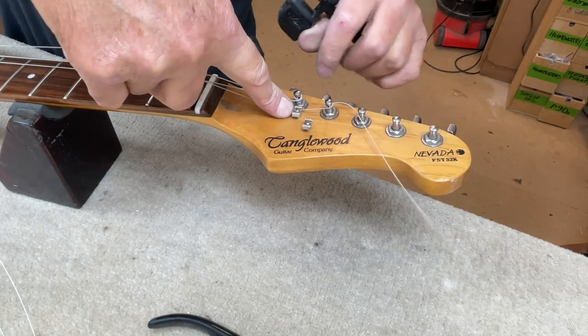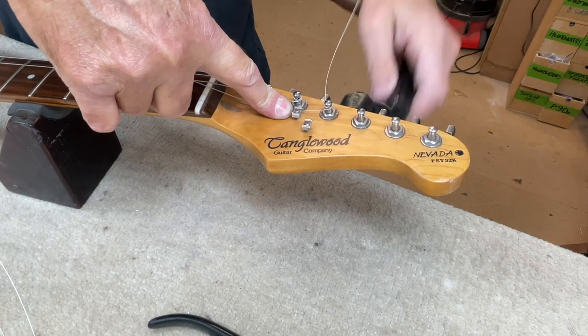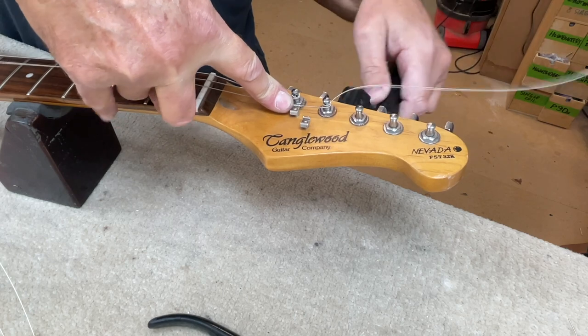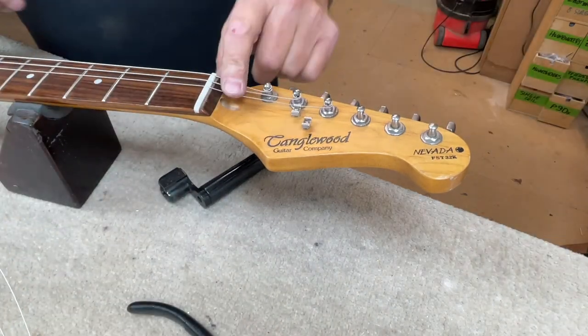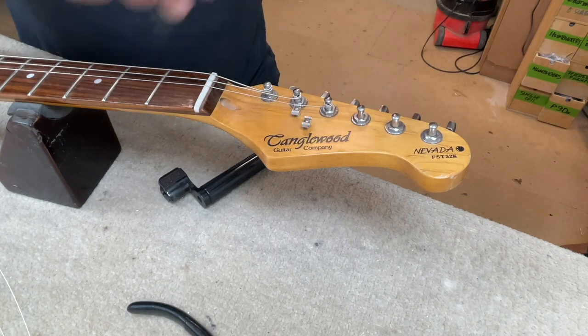Now this has got the string tree in the way, so put it down underneath the string tree, pull up the loose one, and guide the held one underneath the loose one. And as it happens, it's going up underneath the string tree as well, which is where it's meant to be. The string tree creates enough angle of the string, which has to come over the nut at a certain minimal angle.